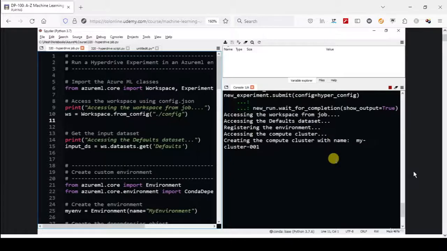But as it happens with every run, because we are provisioning a new cluster, it needs to load the environment and make the nodes ready with all the packages and installation. So it may take maybe 30 to 40 minutes to complete the entire run. Give it maybe 45 minutes to an hour and you should be fine. For now, let me end the lecture here and I will come back once it is completed. As always, it's a pleasure to teach you. Thanks for joining me here.